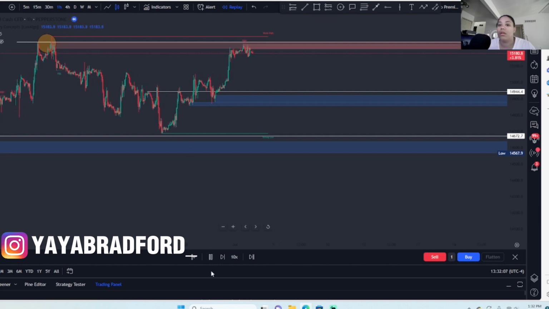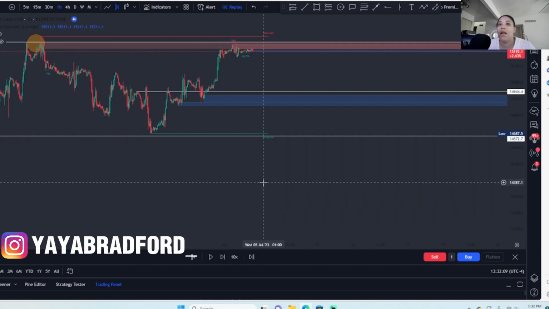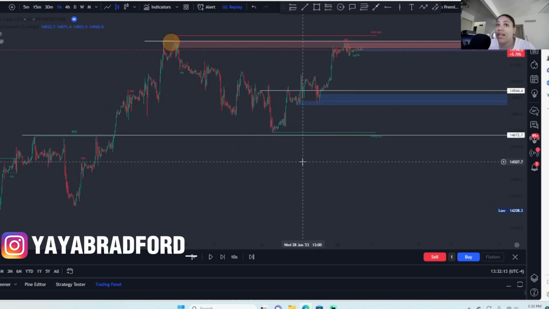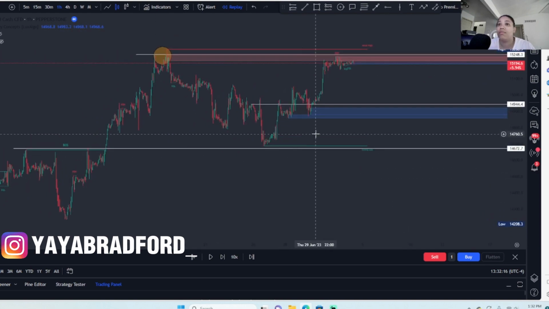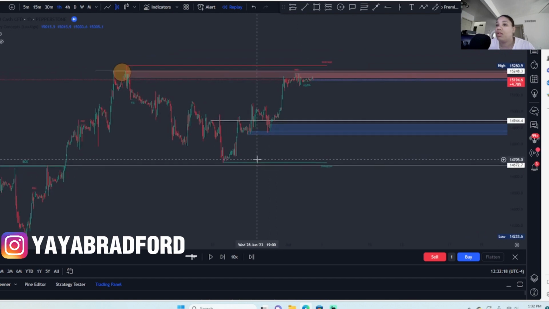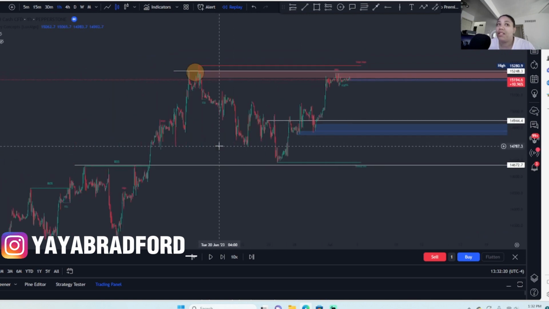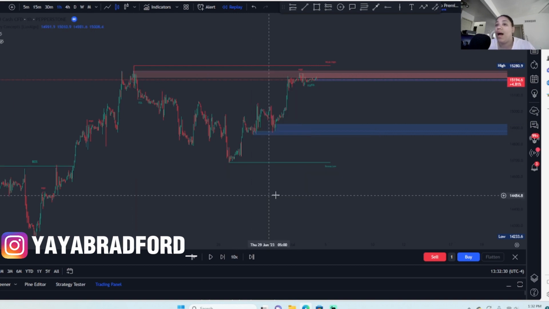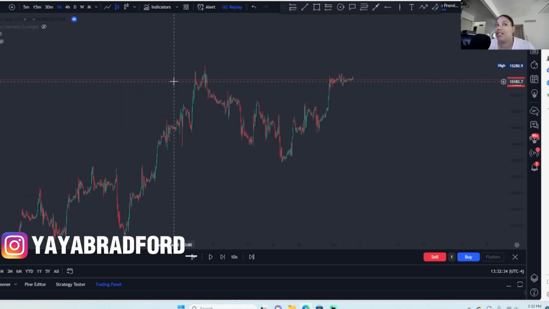So in this case, price gave you the supply zones, the breaker structures, and the demand zones. All you're doing is waiting for price to break a certain area and give you a new high, then pull back to that demand zone the indicator is giving you, and then you could take it to the previous high, which will be here. I hope I explained it straight.